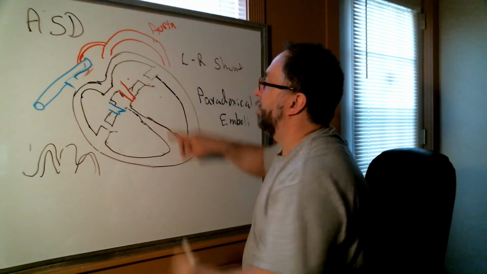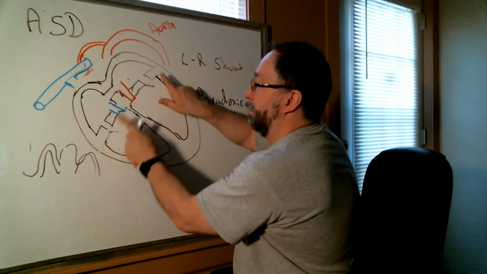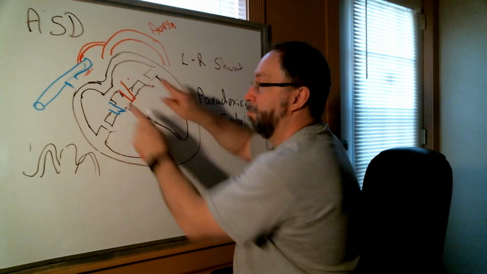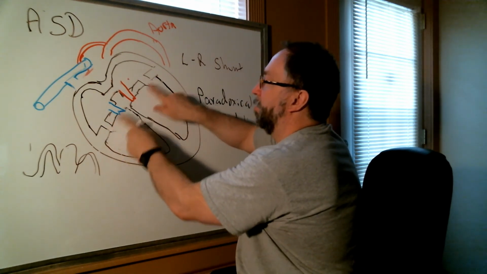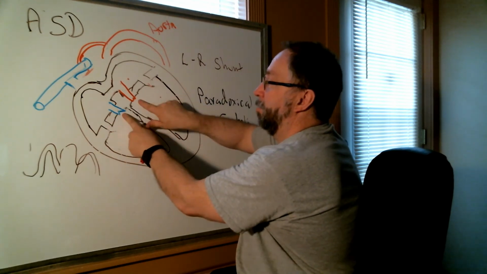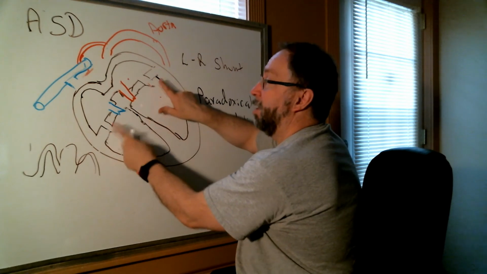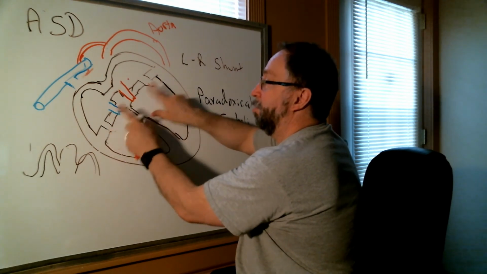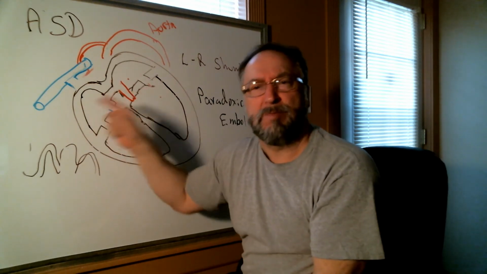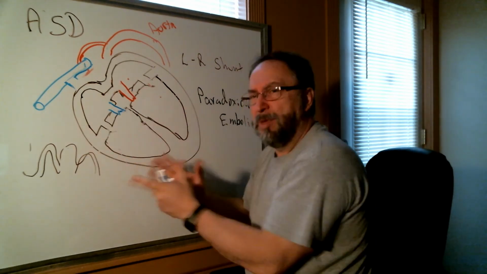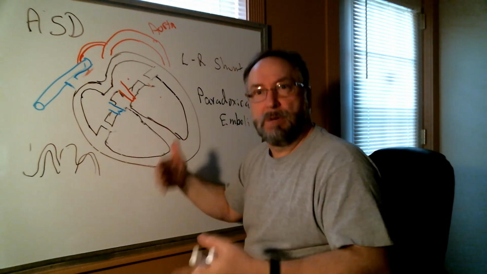So you've got lub, dub, lub, dub, S1, S2, S1, S2. Instead of lub, dub, it's lub, da, dub, lub, da, dub, because this one's just delayed. It's just a little bit behind. So by being a little bit behind, you're getting that lub, da, dub instead of lub, dub, lub, dub.